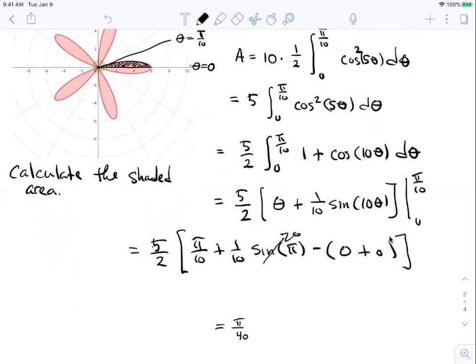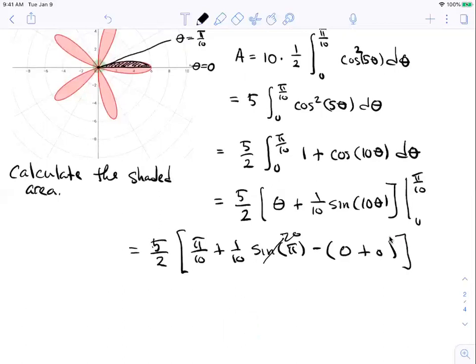And I already wrote the answer down here, so you can check it. I was going to leave this to you, but I ended up doing it. So it ends up being pi over 40. Excuse me. I don't think that that's right. I don't want that answer because what does it end up being? It ends up being 5 times pi over 20.